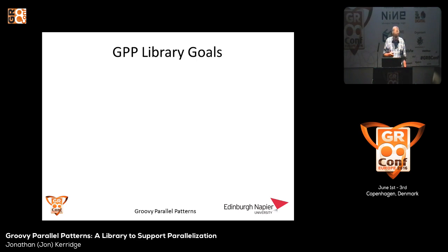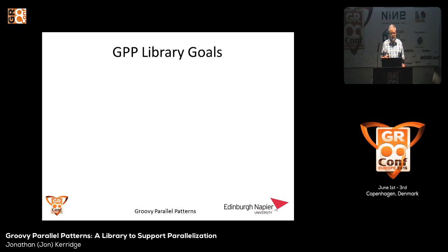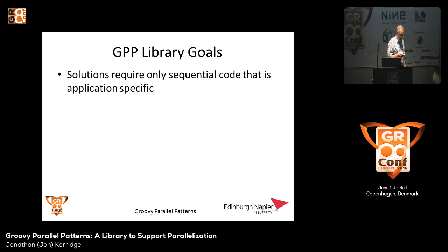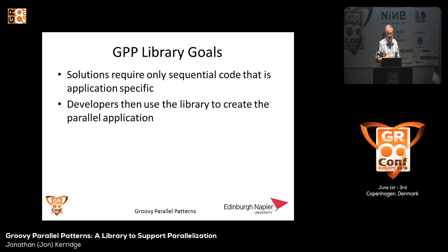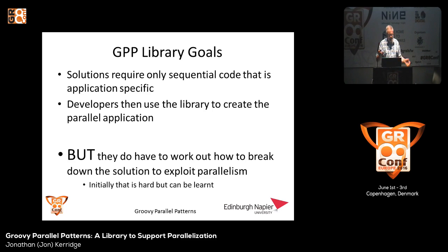Having taught parallel programming since the mid-1980s in various guises, and more recently in a JVM-based environment, and as a result of having written some books for student texts where the reviewers said, wouldn't it be nice if you could make it easier — I embarked upon Groovy parallel patterns. Basically, the goal was that the implementer only had to implement sequential code that is application-specific. They don't have to do any of the parallel stuff. They then use the library to create the parallel application. But they have to work out how to break down the solution to exploit the parallelism — and that's the hard bit. With enough examples, you can get away with it.